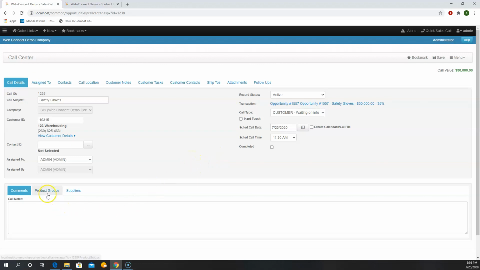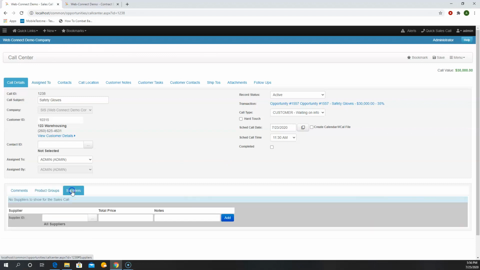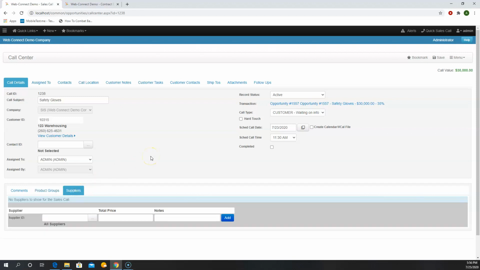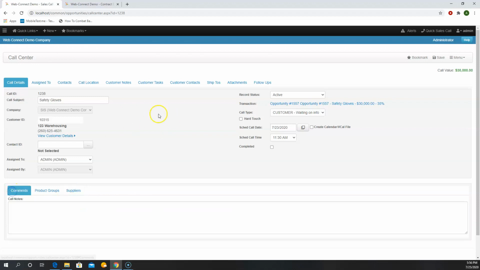Oh, I forgot to mention, you can also link sales calls to unlimited number of product groups and suppliers. This helps a lot later on when you're trying to figure out what people have been calling about and what the success rate of those are. Suppliers can be really interesting here because it's actually possible to link these calls to suppliers. And several of our clients have told us that they need to provide insight to their suppliers about the calls that their reps are making, and also opportunities that come with that. So this is one of the ways you can do that.